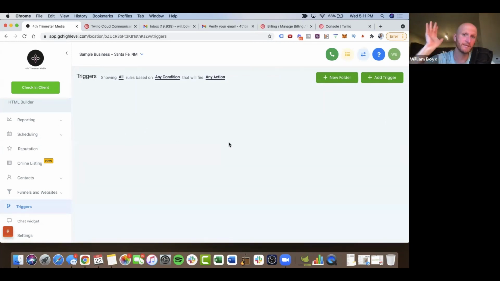And so now when that Facebook ad lead form comes in, it's going to say, hey, trigger that text message to myself, send that email to my team, and then start that text campaign to the new lead. And that's the power of Go High Level. And it's really incredible that it's only $97 a month to be able to do all of this in one place, plus the small amount of Twilio.